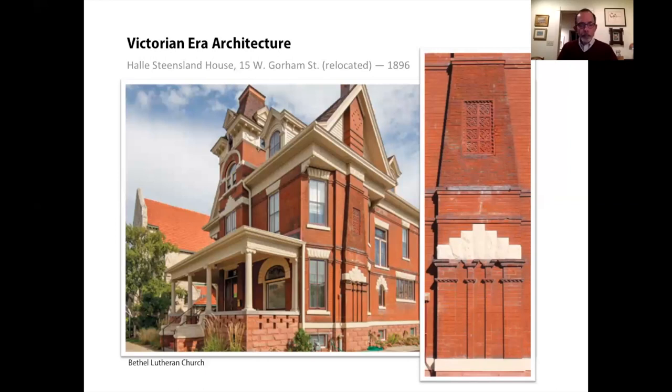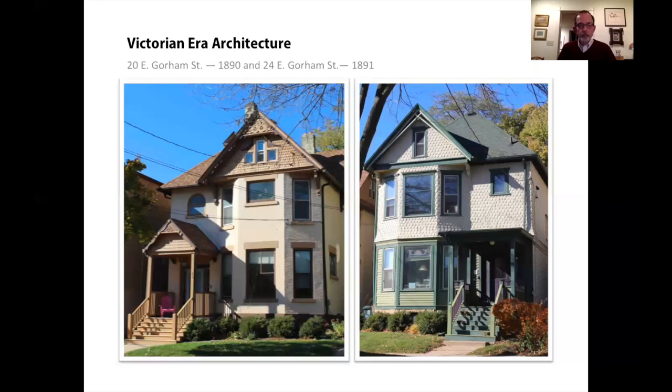Like so many other architectural styles, Queen Anne came from England. In the United States it was freely adapted and quickly became widespread, but most of it was not grand and for the most part was not designed by architects. This pair of neighboring houses shows that Queen Anne could easily adapt to tight city lots. The house on the left is brick and the one on the right is wood-clad. They have similar massing — both have chamfered two-story bay windows under prominent gables covered in different styles of shingling, supported by big brackets.